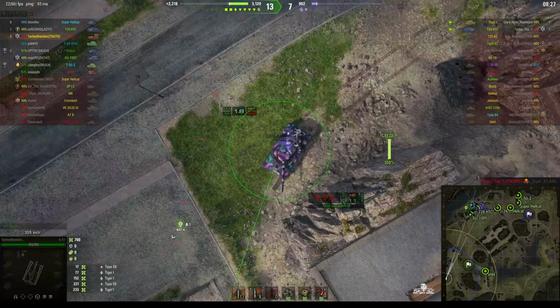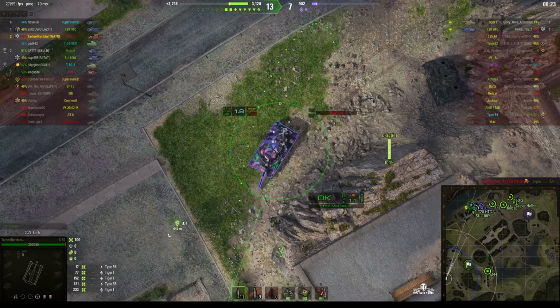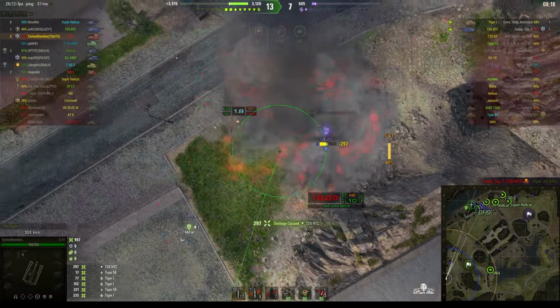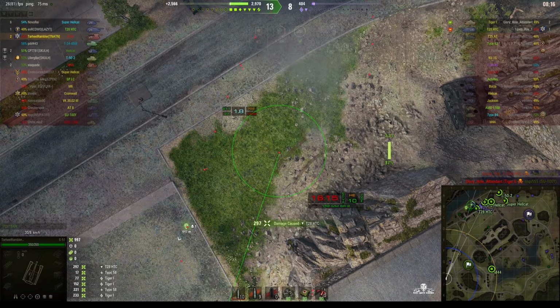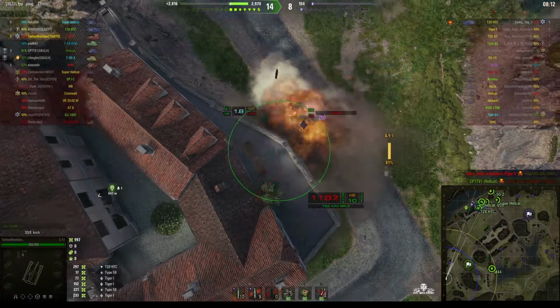Yep, he got the kill on that one. And now there's only 2 left on the enemy team, that Tiger and the T-28 HTC. Rounds out on him. Direct hit right on his roof. 297, that's a big hit. There's the Tiger, and he's gone.